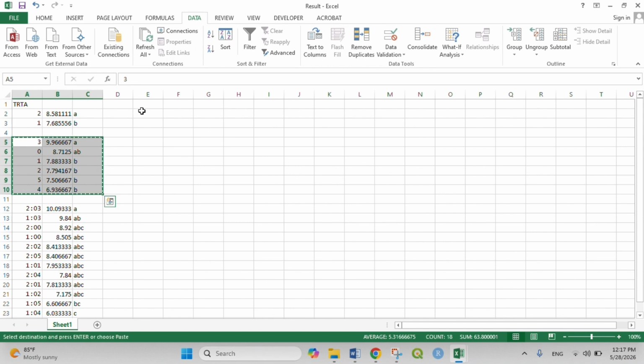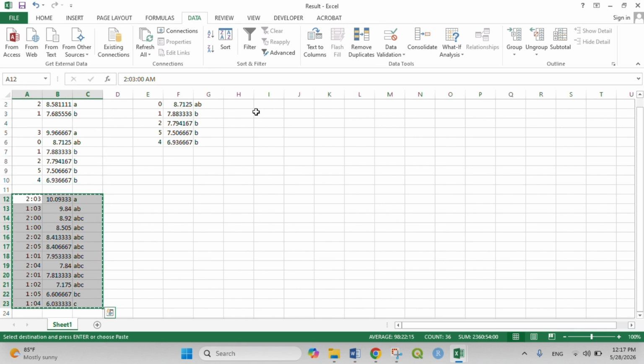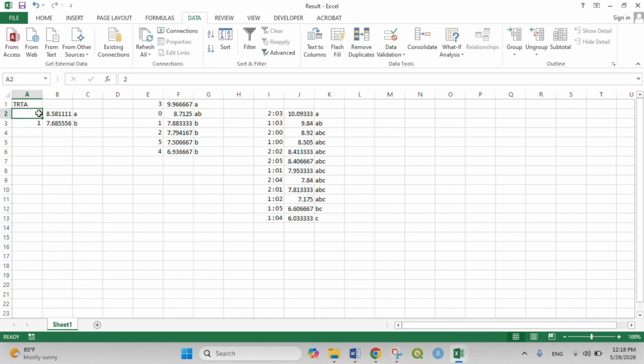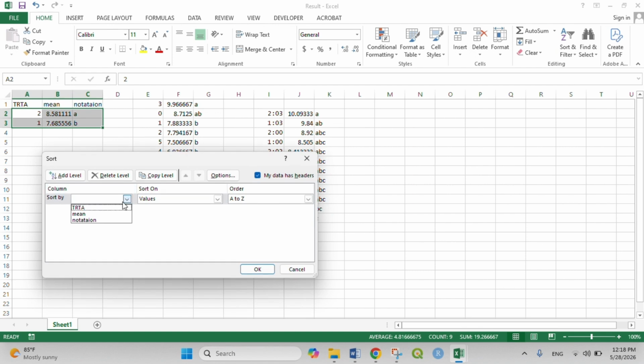That's why I'll be copying this here and copying this here. So for sorting, go to Home, Sort and Filter, Custom Sort, and select treatment and order smallest to largest.